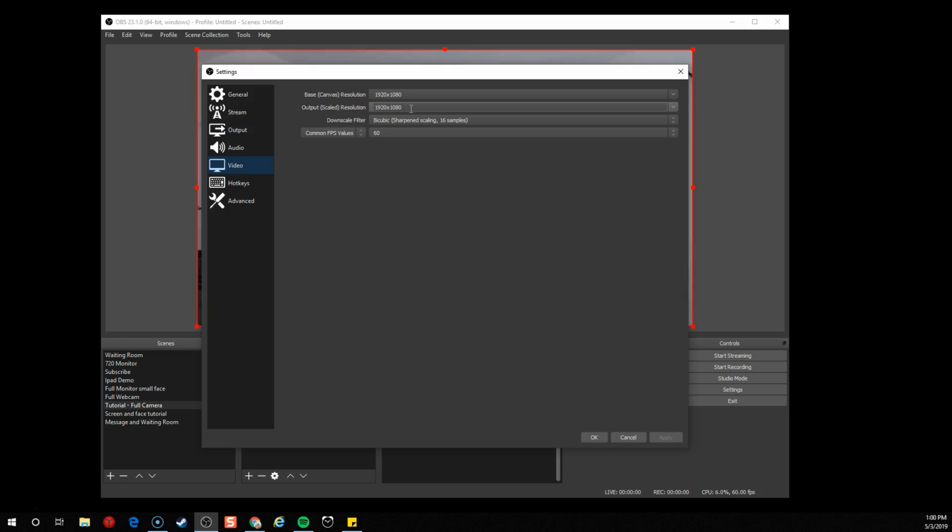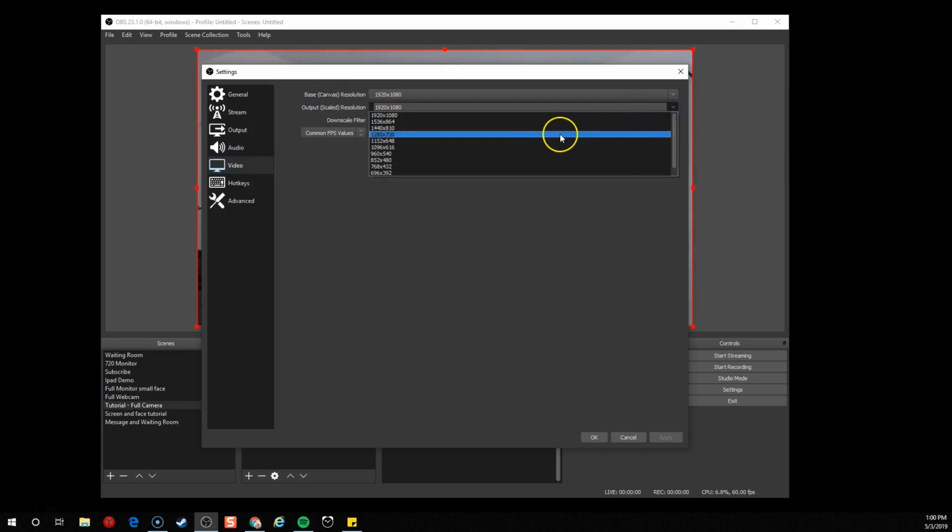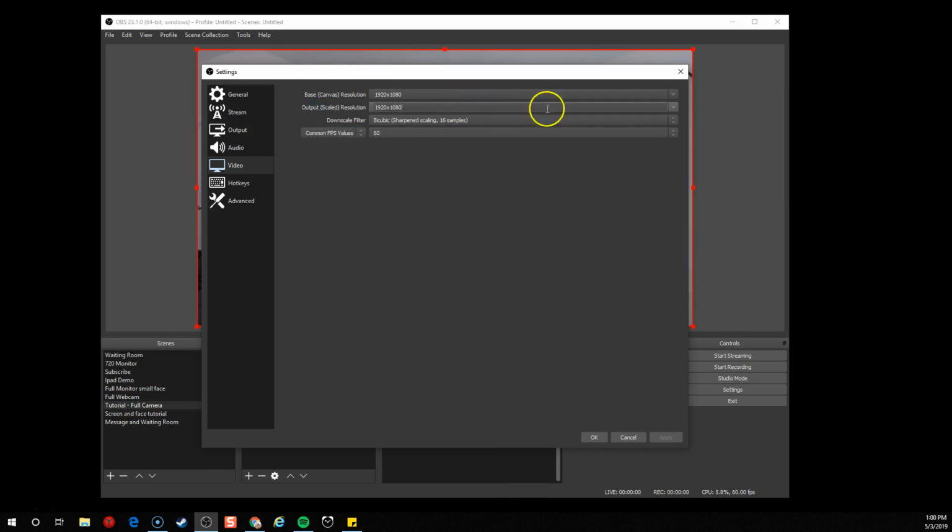Now it's a little bit confusing why it would be different, but what you can imagine is if you want to record this video as a 1080p video, but you want to stream it in a lower quality because your internet connection is not quite good, you might choose 1080p for the base resolution, and then 720 for the scaled resolution. I'm going to advise you don't do that. I mean, that's why they set this up, so you can have those different settings, but you're going to have the best quality if these numbers match. So if you're going to stream in 720, go ahead and record in 720 and make sure they match.